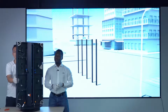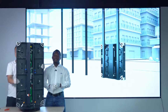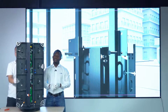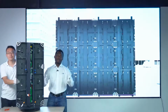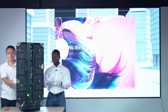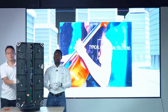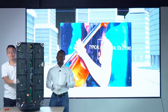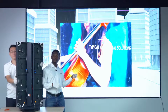This is how you can see a clear view of how the installation has been done. It's much simpler. Whether you want wall mounting or you want to put up a structure before you put a screen, you can choose as you want. Whether you want front access or back access, all of it can be done. And this is purely waterproof. You can see from the video, there's the raining, but this is very, very tough. It can be protected.